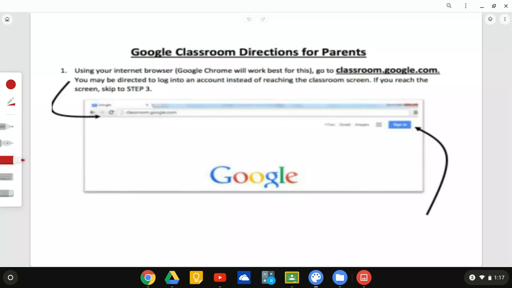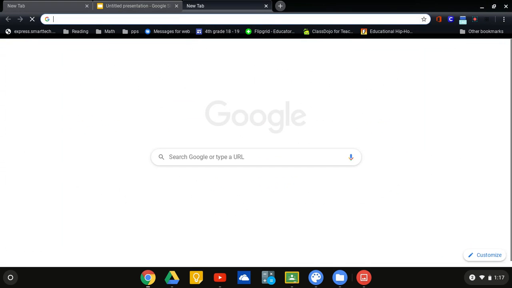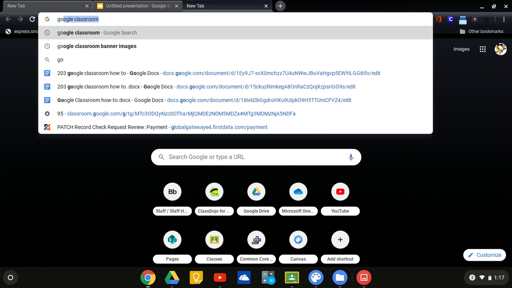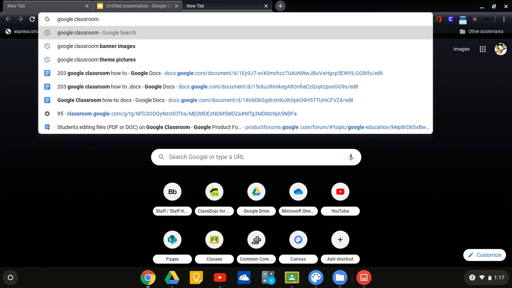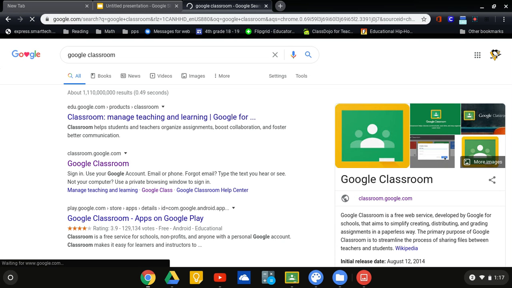So for the first step, we're just searching for Google Classroom. You can use any web browser, but using Google Chrome is the best. If you're using Google Chrome, over here on the right, you might see a sign in. You can also sign into Google Chrome, so all of your apps and passwords will be saved for you. So this might look similar to this. If you're searching for Google Classroom, you complete a search, type in Google Classroom, and you're going to see the option for Google Classroom here.